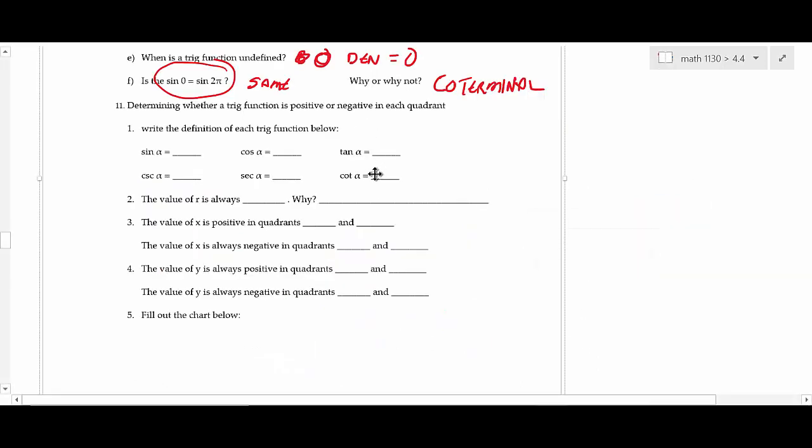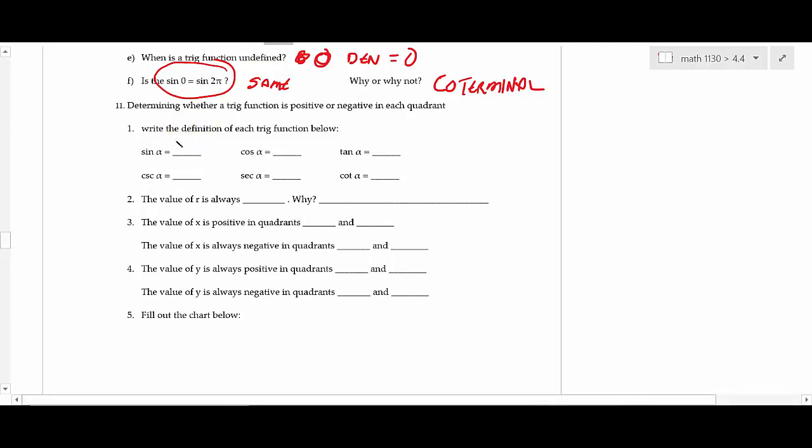Okay, next thing we're going to look at a little bit is what will happen is the trig functions are positive and negative depending on what the quadrant is. So I'm going to take you through this thought process. This is like a super important part of trig, is to be able to reason this out. You don't want to memorize this. You want to be able to reason it out on the spot when it shows up.